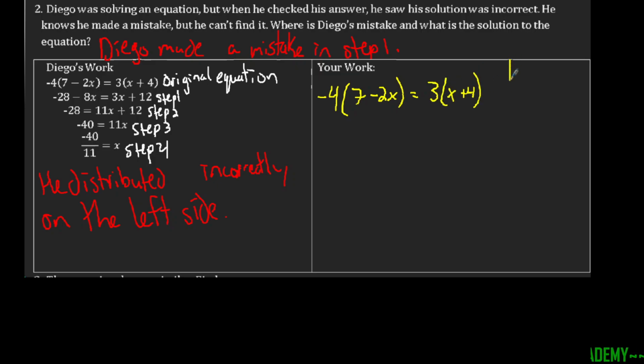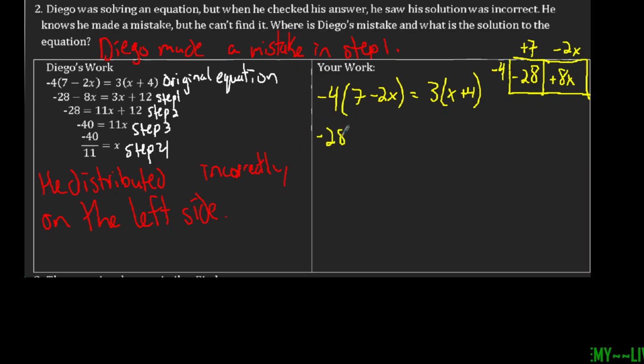And so what we can do is the distributive property on the side here. So I have my little box I can draw, and I can say, okay, if I have a -4 on the outside, and I'm multiplying times a +7 and a -2x. So I multiply each of these together, so -4 times 7 is going to be -28, and -4 times a -2x is going to be +8x. And whatever I get inside the box is what I write underneath.